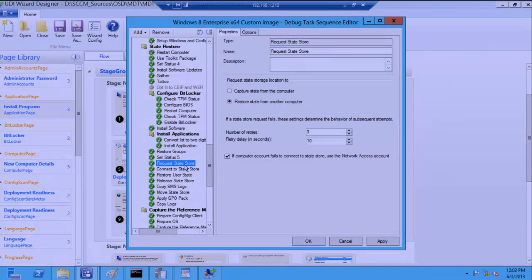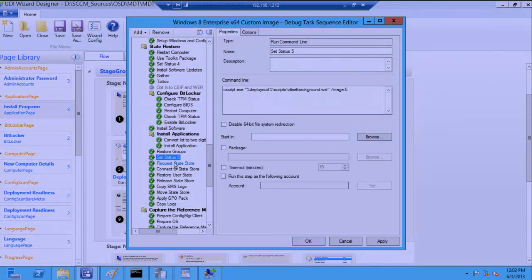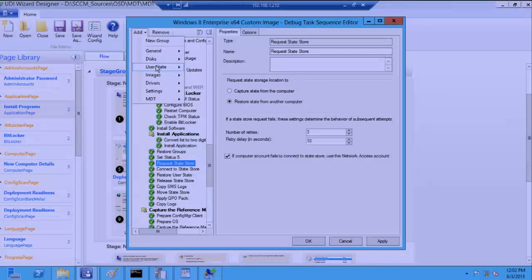So the only thing that you need to do is to add that step into the sequence. Add it after the set state is 5, and yes, go ahead and go into user state and say request state store, and then say I would like to restore from another computer. That's the only thing you need to add to the sequence to make sure that every single scenario actually works as it should.